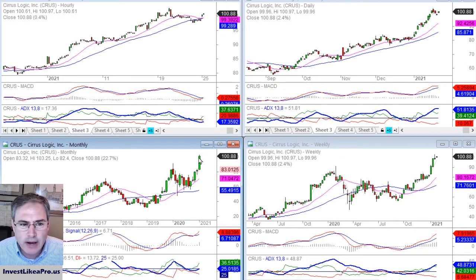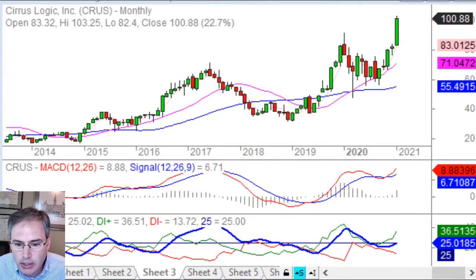The monthly time frame in the bottom left is showing we made a really strong move to the upside at the end of 2019 and then corrected back to the middle part of 2020. A lot of the semis were really moving, and this really hadn't participated yet, but the overall pattern looked really good. Let me zoom in a little bit. You had a really strong reading in the ADX. You had a confirming reading on the MACD.